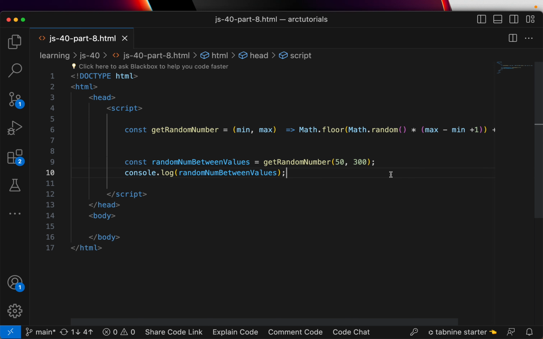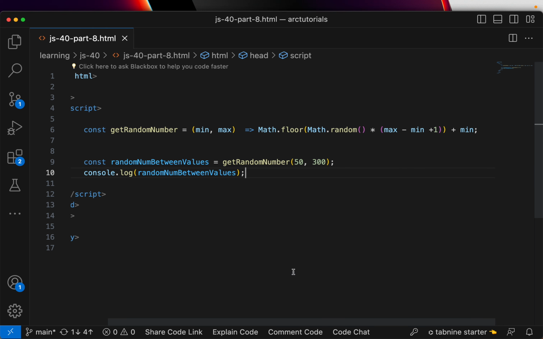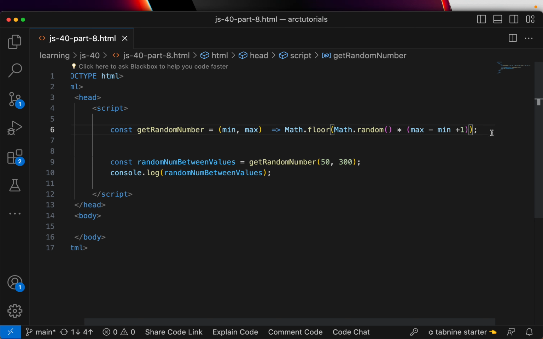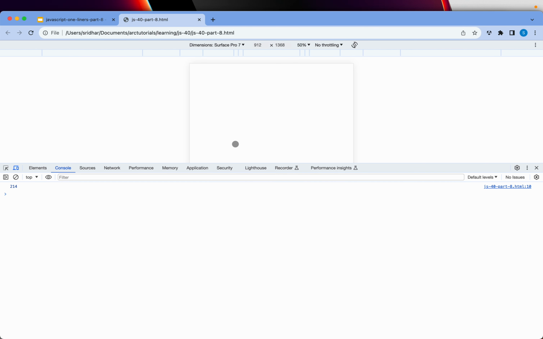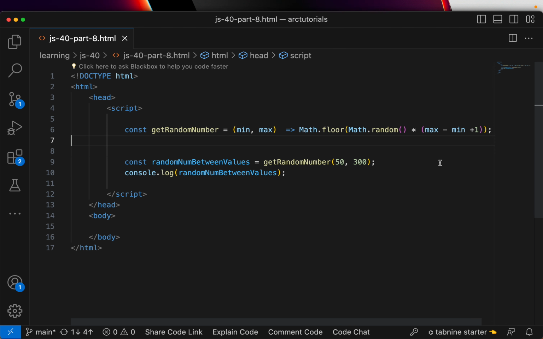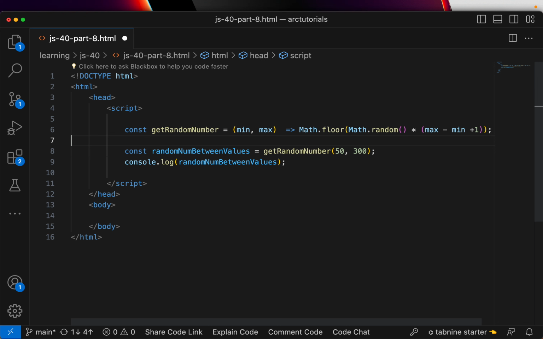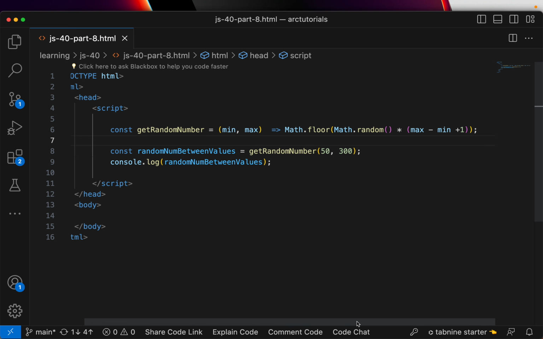If you hike this number, it will give you different values, right? What Math.floor does is, whatever number is there, you can either ceil it or you can floor it. So I'm doing a floor and just taking a random number and adding the min number to it back, right? Or again, if you don't want this also, you can do that, but it will not be really that high a value, correct? So this also works. If you want to make it more tricky, you can add some more conditions to make it truly random, but this also works. Anything between these two values that we are doing the operations on should be fine.